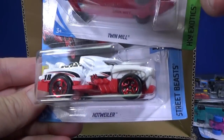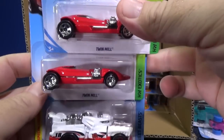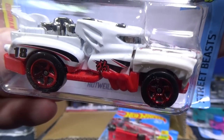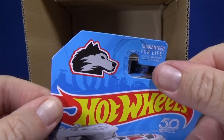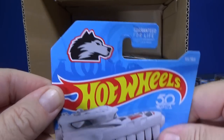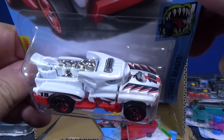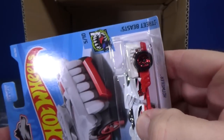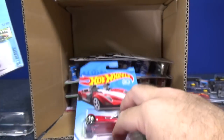Another white model — this one's white-bodied and appears to have a plastic mouth. I noticed Asian writing on the side, and it must be another release for the Chinese New Year. I'm not sure what year it would be — Year of the Dog? Year of the Wolf? I don't follow that, sorry. But this model's mouth opens and closes when you drive it.